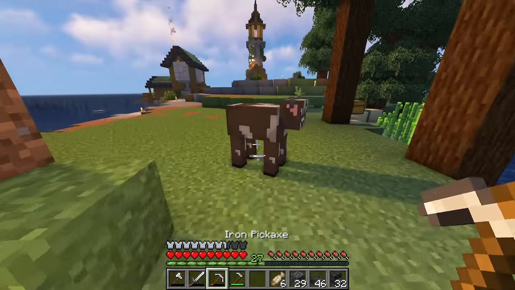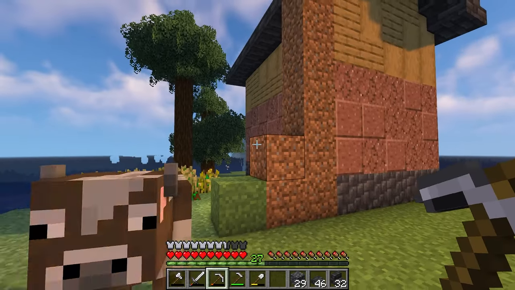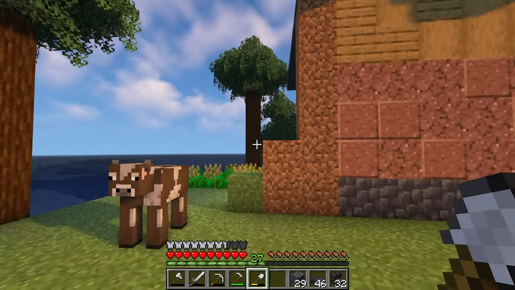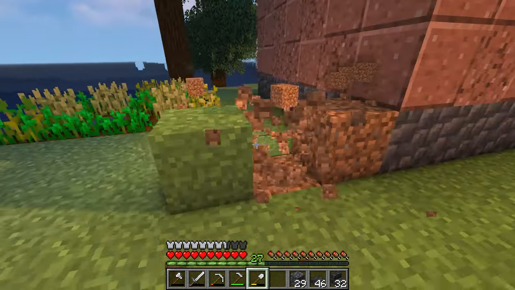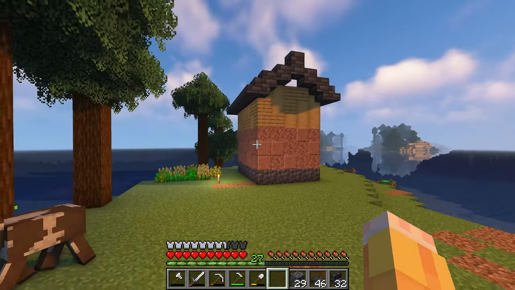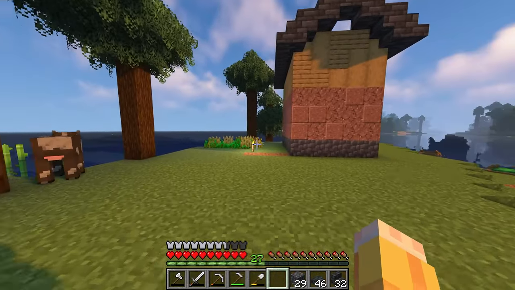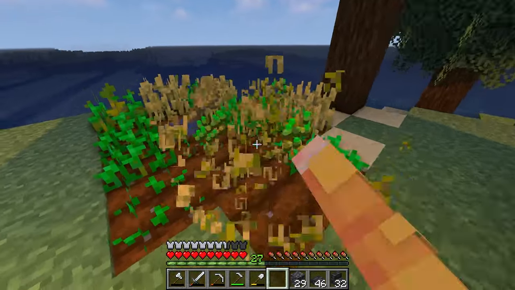Okay. So that's done. We've got ourselves just a fancy box right now. That's all we've got. Now, with this, I think the next step before we decorate this thing, these cows are kind of walking everywhere.